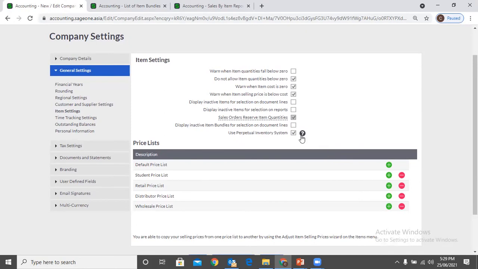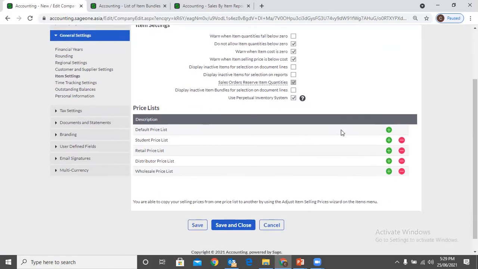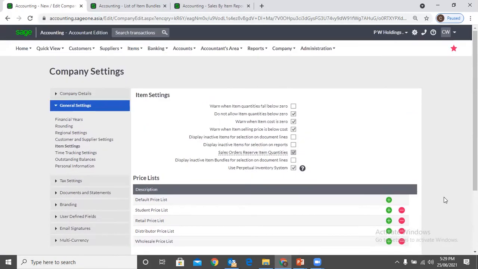Before moving to price list, please save these changes, and we will create one customer, supplier, and inventory items. After that, we will move to price list.